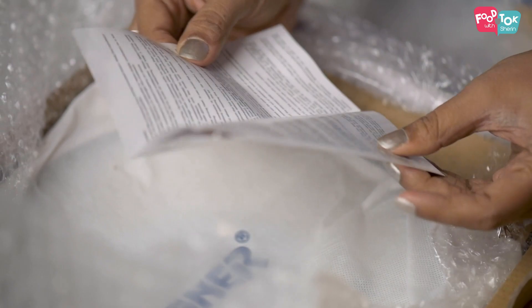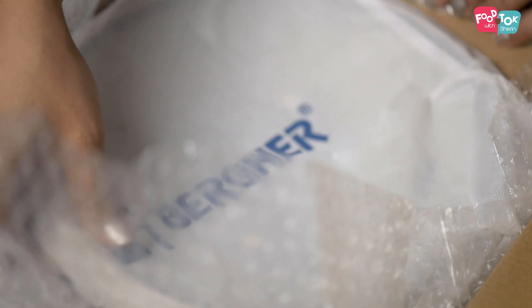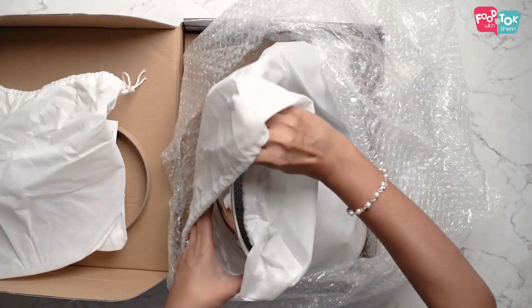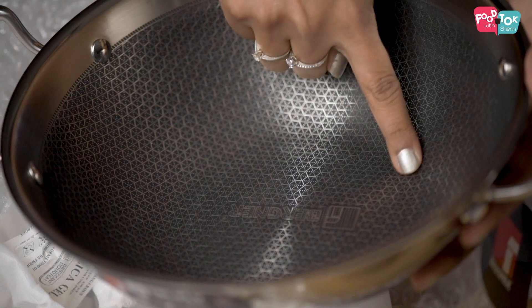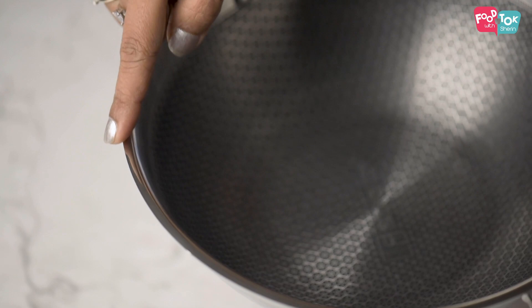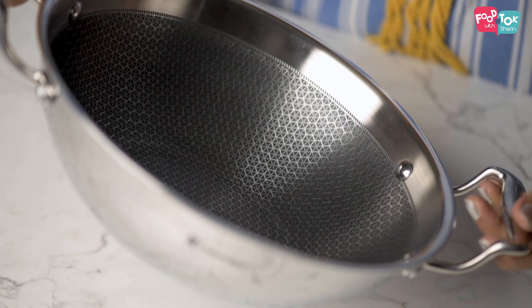This does give us instructions on first-time cleaning, general cleaning, and all the do's and don'ts — something I'm going to read up later. This looks like the lid. It does look pretty and sturdy. I love how this is packaged so beautifully. And look at this honeycomb non-stick coating, wherein you can use even steel spoons — you don't have to use just spatulas or wooden spoons. This is scratch-resistant apparently. One thing I really like is this rim, which makes pouring out gravy dishes really spill-proof too. I really like the finish of this kadai.